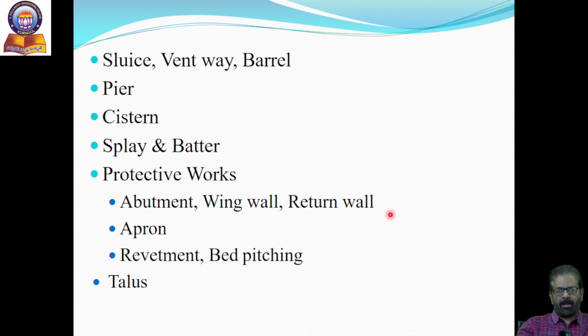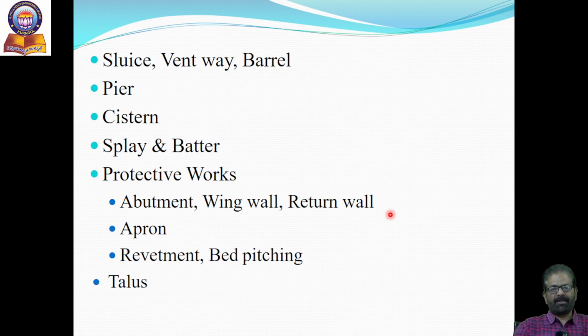Next one is the apron. Apron means a solid impervious floor. It is the impervious floor to be provided on the downstream side of any structure. Say for example, again if you consider the surplus weir or tank sluice or canal regulator, etc., on the downstream side of the structure, essentially a solid apron in the form of an impervious floor is to be provided. Up to a certain extent we have to provide this impervious floor to protect the structure against soil erosion or impact of falling water on the downstream side, etc. So this is also one of the important component parts of the structure.